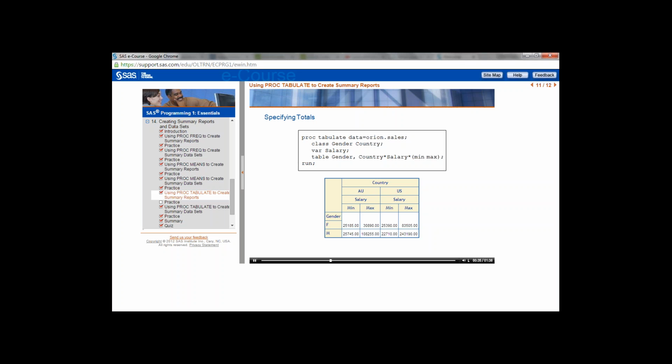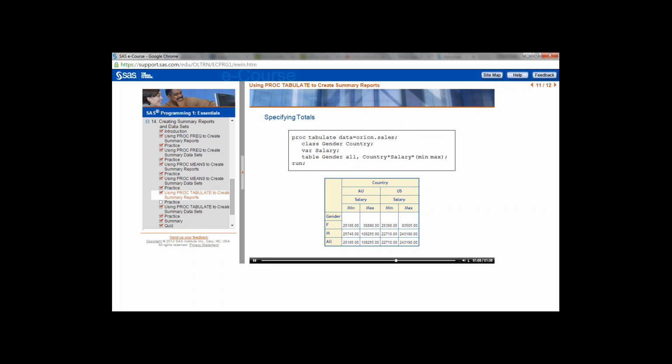Suppose you want to display statistics for all employees in each country. To summarize all categories, you can add the special class variable ALL to dimension expressions in your TABLE statement. To show statistics for all employees in each country, you need to add a summary row. To add a summary row, you specify ALL in the row expression of your TABLE statement. In this example, ALL now appears in the row expression in the TABLE statement, following the variable name.